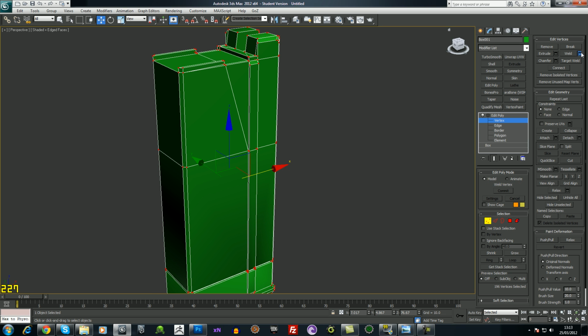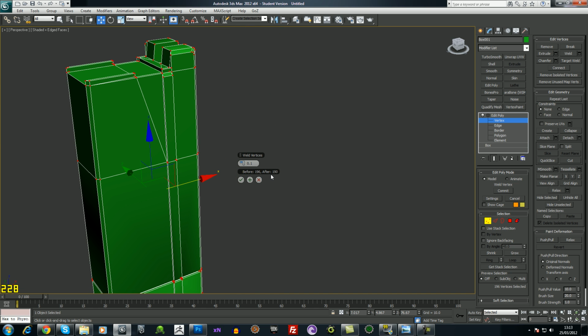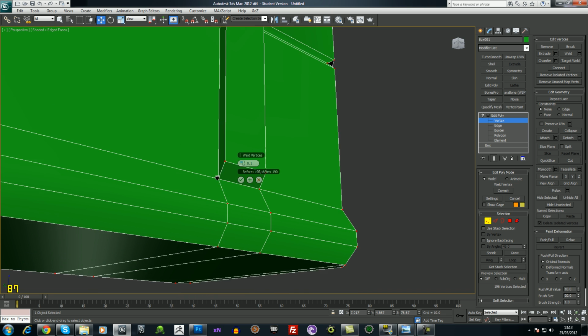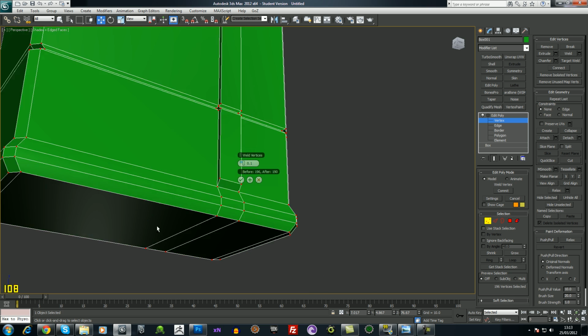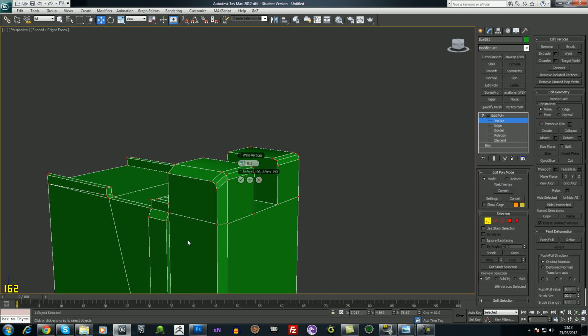Okay. Right, and you can see it says before 196 and after 190, so we know that it's finding 6 verts to weld, and these will be because they're really close to each other. As long as they aren't so close that they're losing some of my detail, then I can go ahead and accept that. So I'm just going to have a look around to see if it's welding anything I don't want it to.